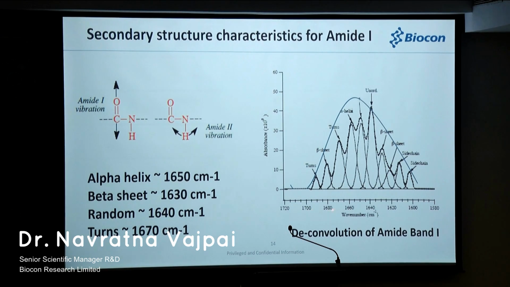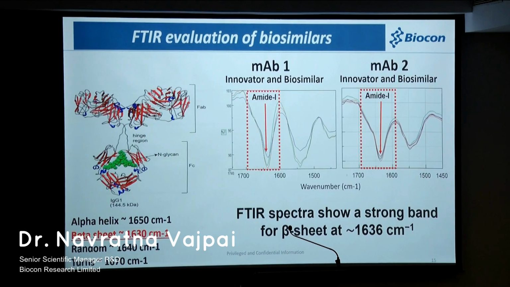What it does, so all the algorithms, when they try to elucidate, actually deconvolute this spectra into different secondary structural elements, and then you can provide a rough estimate of the secondary structure content in your protein. So if you see, it has turns, beta sheet content, all of these are different bands corresponding to this, and the summation of this provides you information on the secondary structure content of your product. Okay?